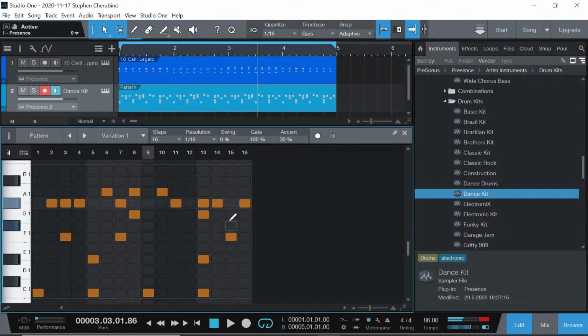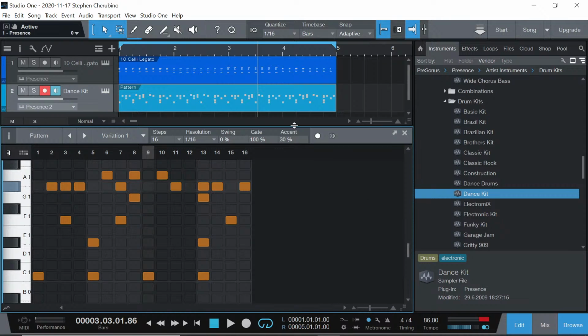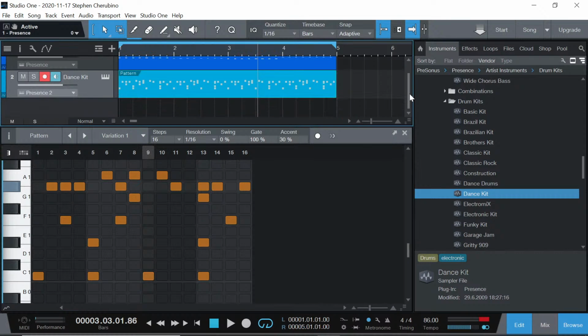All right, so we have something that's a little more interesting than just a bass, drum, and hi-hats. We have some percussion that we've built in there. It might not be the best right now, but at least it gives it some flavor of something that's more unique than just a plain old beat.